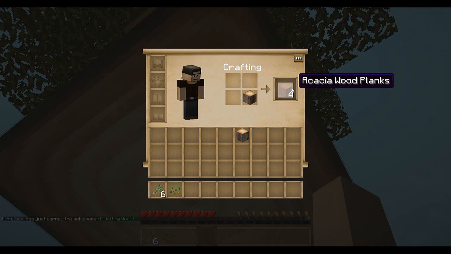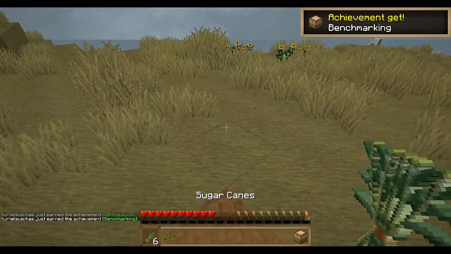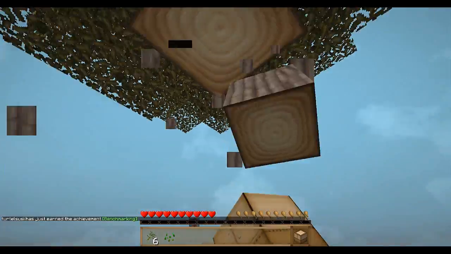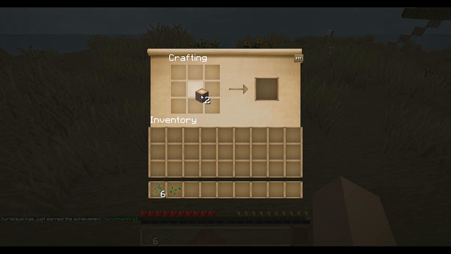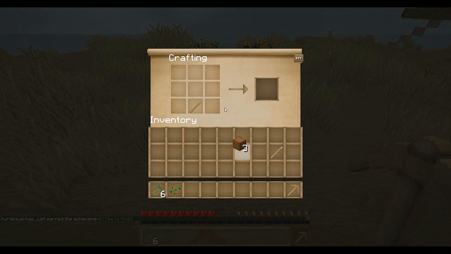I'm gonna start doing the achievements, okay? So, just break this one. Okay, let's get the other pieces. Three more so I can make this. Actually, let's do this one.